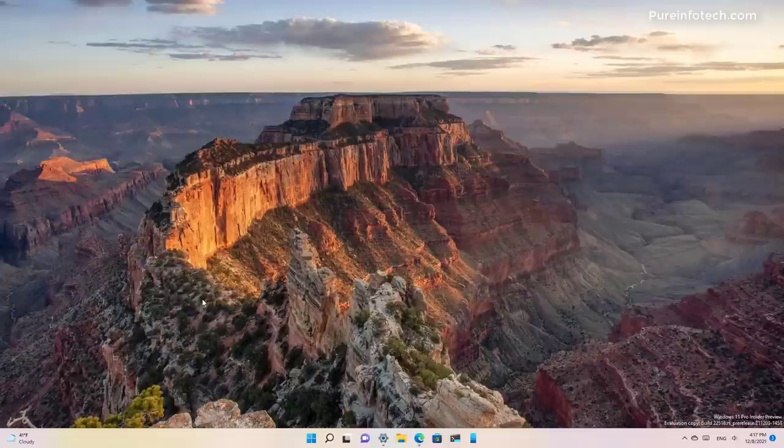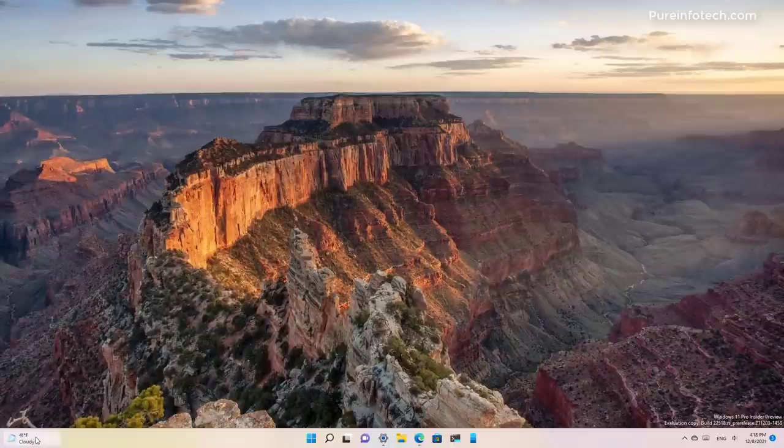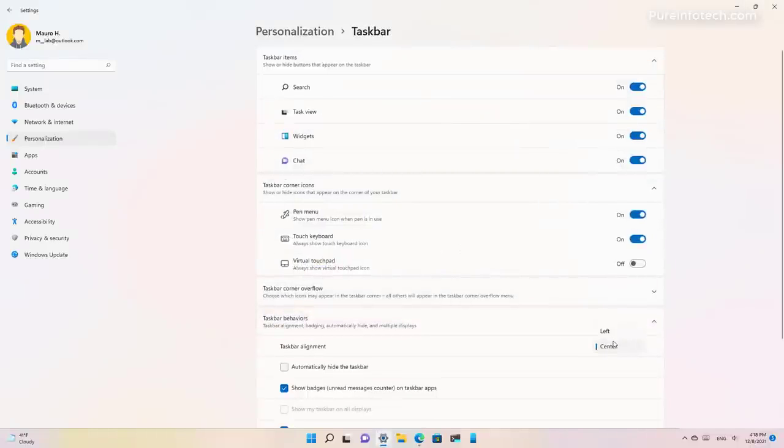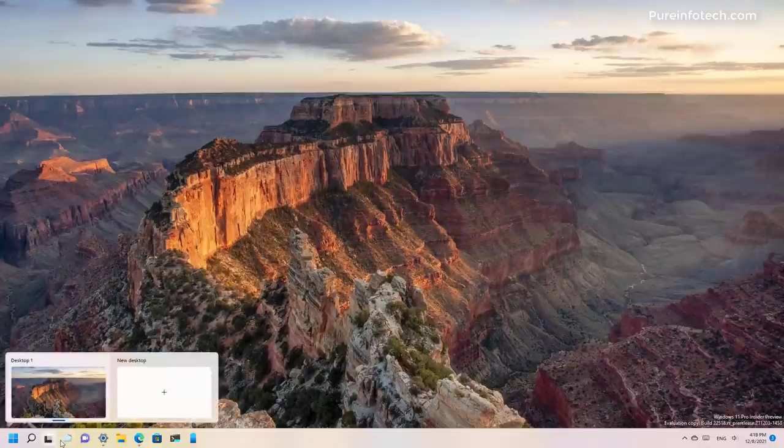Windows 11 is also updating the widget icon that appears on the taskbar. Starting with this release, the entry point will be located on the left side of the taskbar, and it will now show the current weather information, similar to the widget available on Windows 10. And the widget's dashboard will now open as you hover over the icon. Also, if you have the taskbar aligned to the left, you will now see that the widget's icon will not appear next to the task view button.